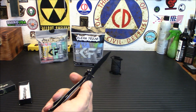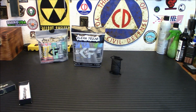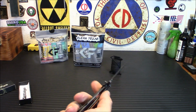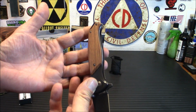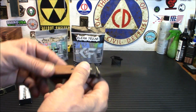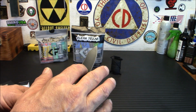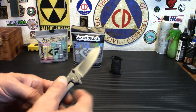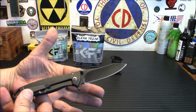It is a little assisted. You can feel a little spring in there when you pop it open. So it's definitely easy to open for you, no problem at all. Take a look at it there. I'll show it to you. All right, so this is an ambidextrous thumb stud. The blade is a titanium-coated 8CR13MOV, 3.75 inches in length. Overall length of 8 inches.